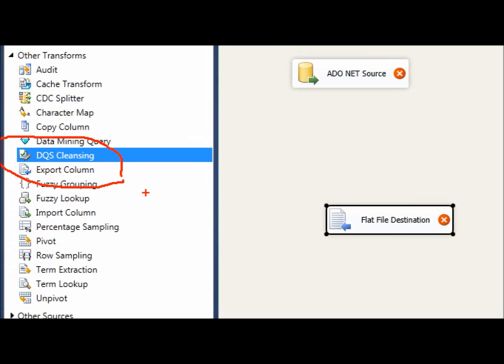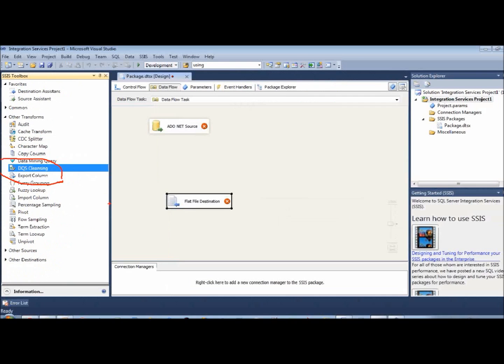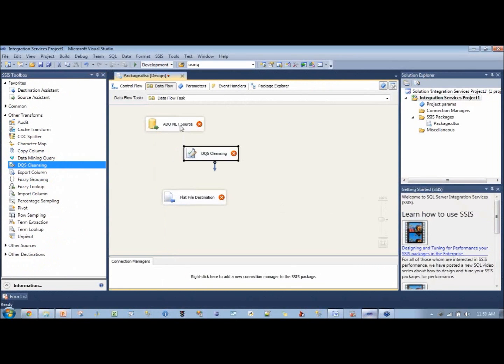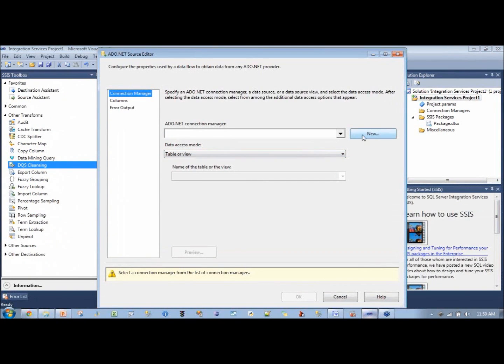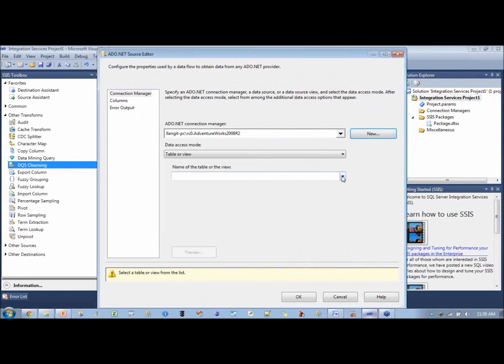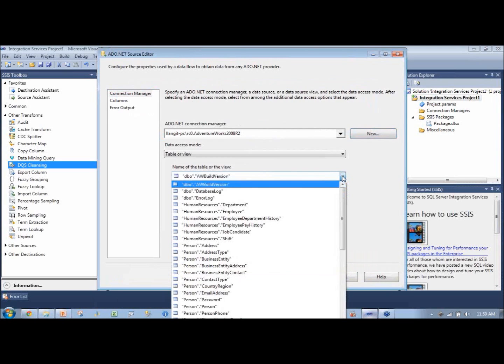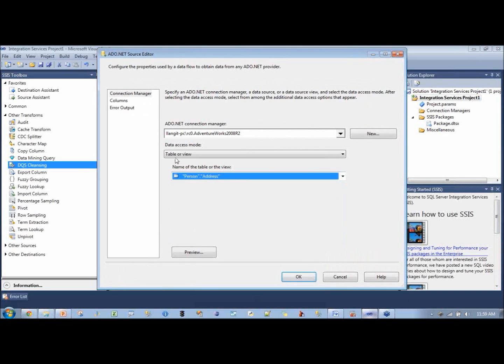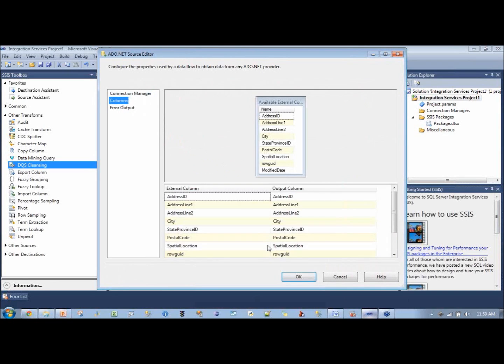So it's a transform in SSIS. The way it works is you drag it on. We've got to configure some source here, so I'll go real fast and connect out. Let's see, where am I here? Oh, good, I've got a connection already. And I'll pick AdventureWorks. I'll pick something with an address, I guess. And then I've got my columns.